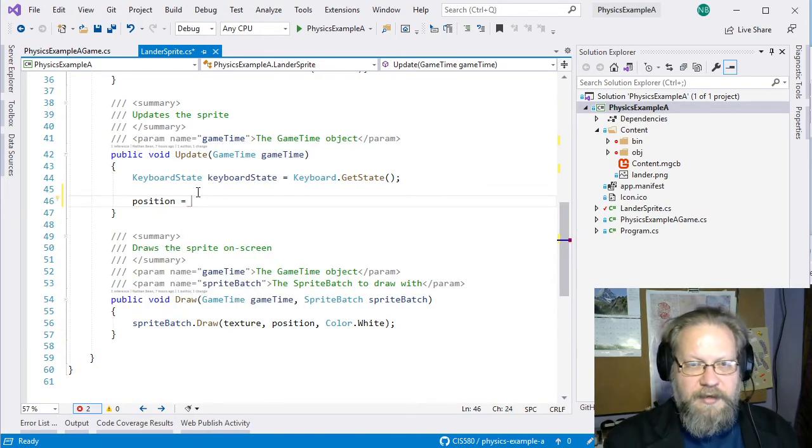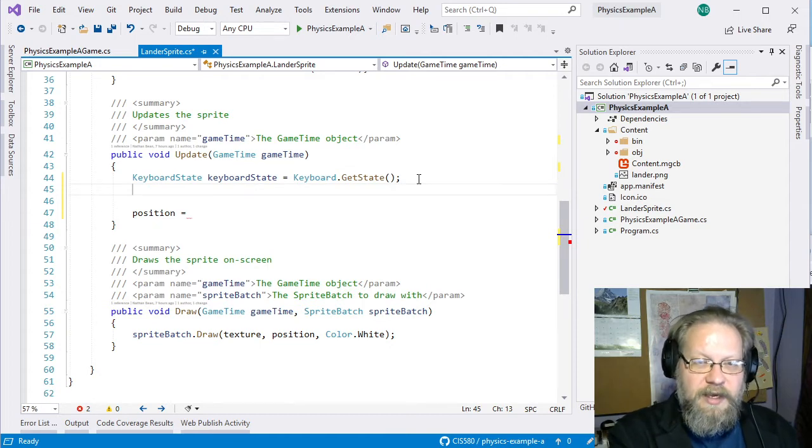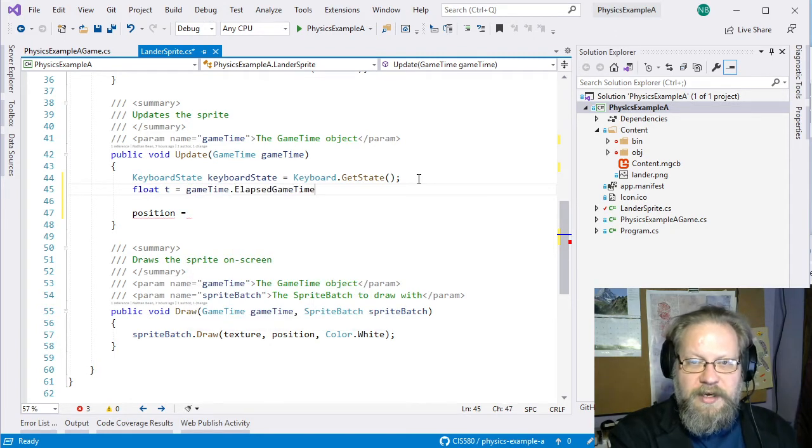And the velocity, what that actually means in terms of game time, or how a game functions, or the physics of it, is it's a rate of change in position. So the velocity is the rate of change in the position over time. So we need a time variable, and to make this a little bit easier than we've dealt with in the past, we'll create a float variable called t, or delta t, which is the change in time, or the amount of time. And we'll take our game time, we'll pull out the elapsed game time, total seconds. And of course we have to cast this.